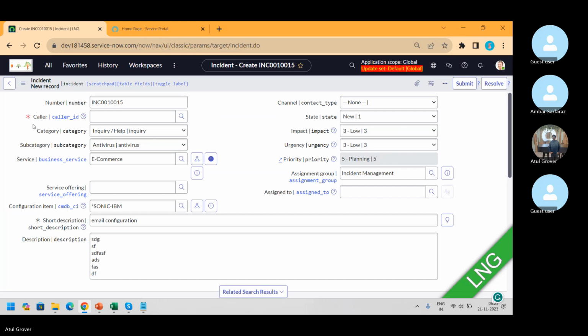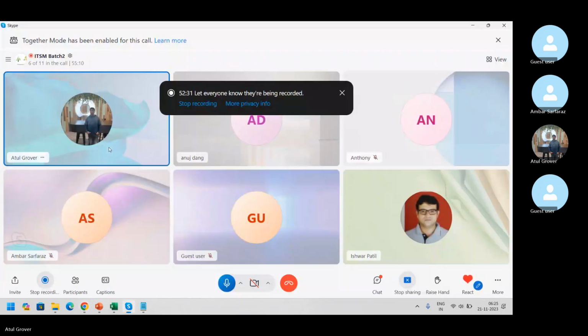Agree with me or sleeping? Not sleeping. Caller ID could be different, right? Because caller ID could be different for each incident. Caller ID will be different, but the question is why it did not get copied, or why these things are getting copied. From where is this code coming? Category, right? This must be from the incident table or records.